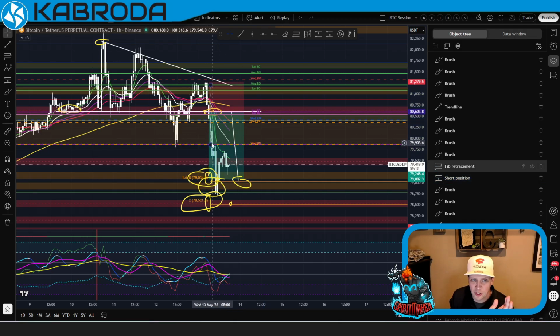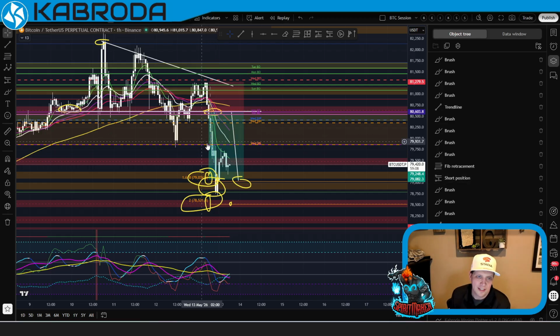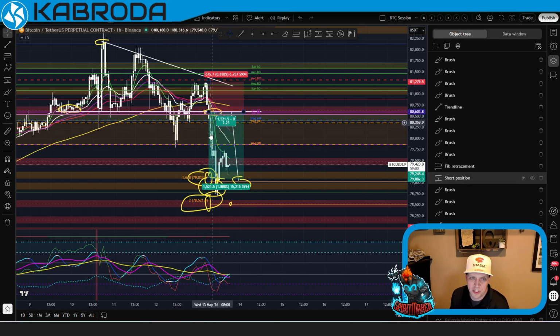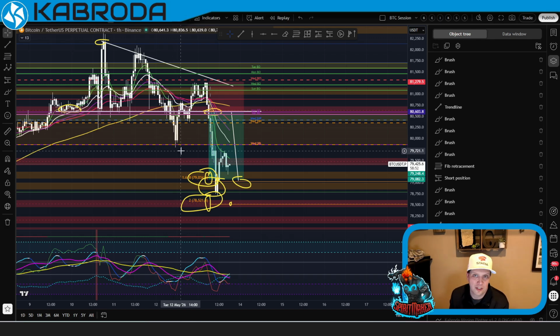And yeah, you could have looked at running it to this pole right here, which would have been a lot better. So when you're looking at this now, when the system sets up that we use within Kabroda, this was actually a full confirmation. You already had the confirmation back here to get in. And if somebody was trading at that cycle, like I was talking about, the Kabroda was giving you the strong saying, okay, if we take out this area, this is a good trade. You can see how it broke through and back tested it right here, because this just took out this lower low that it already created. And we went ahead and got the move. And this was the full run of the bigger pattern up here, the bear flag, right?